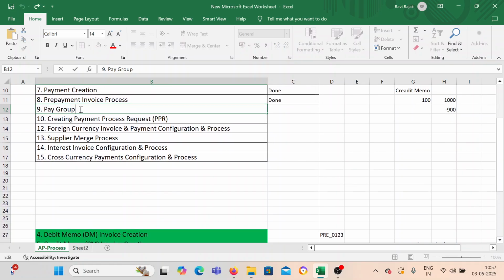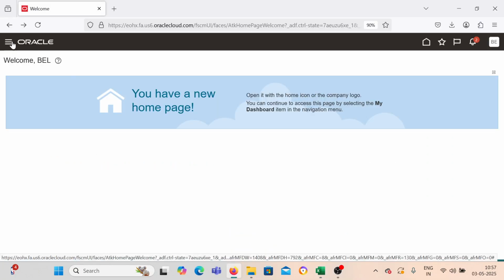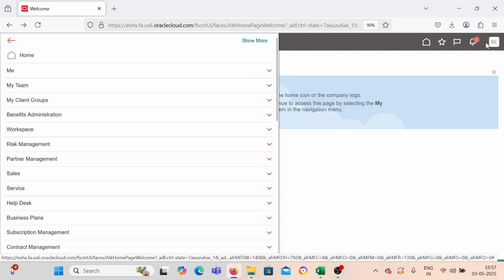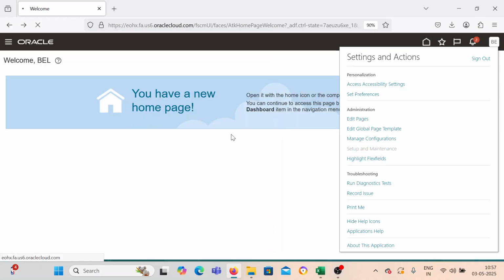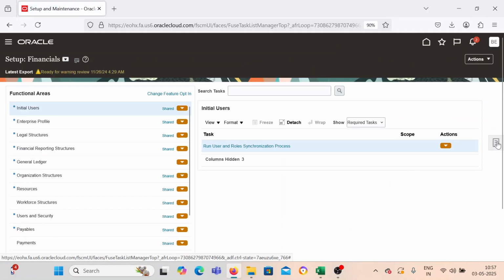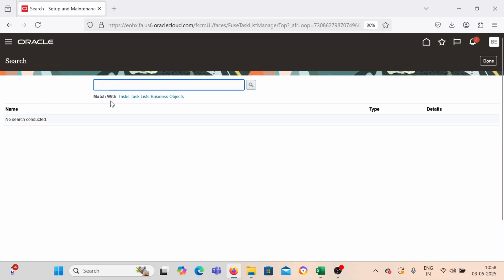For creating a pay group, let me jump into the system. Go to Setup and Maintenance, go to the task list, click on search, Manage Payables Lookups.